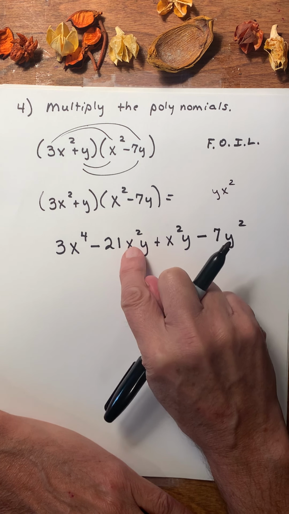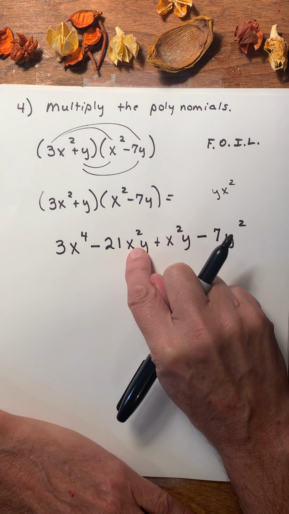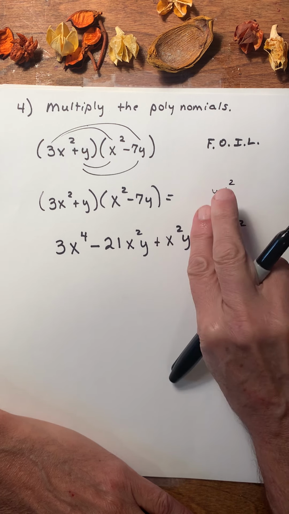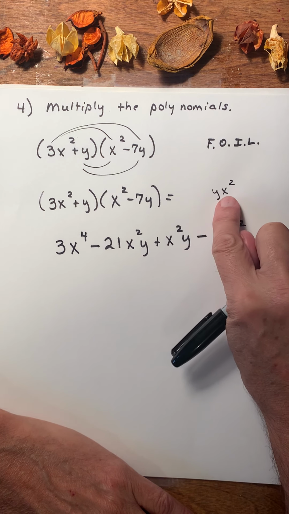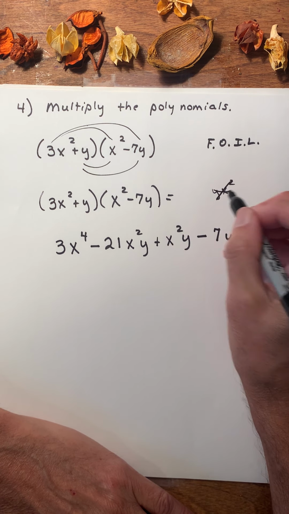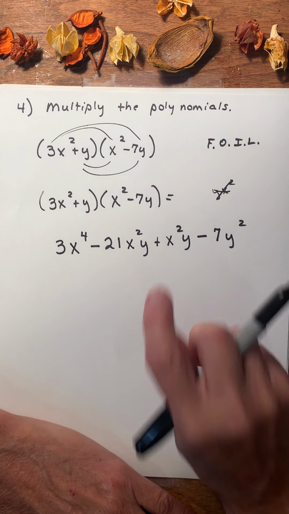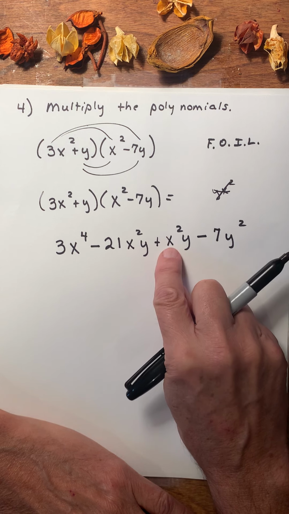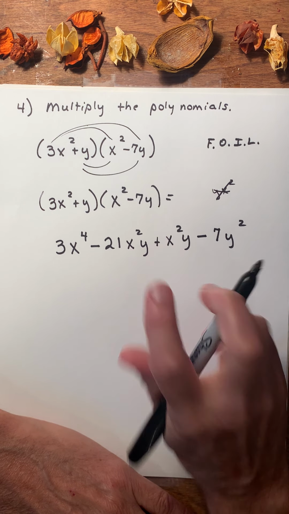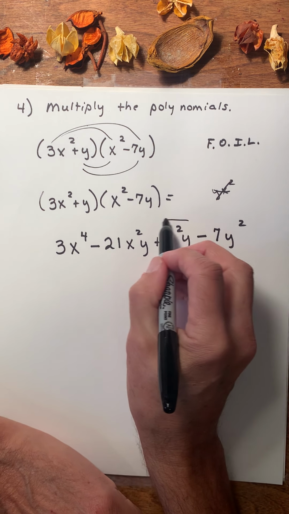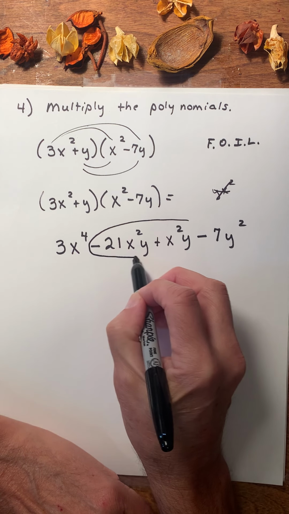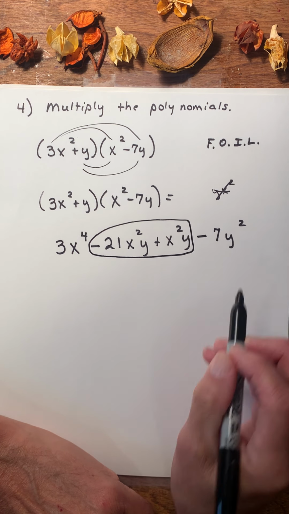Hey, they look different, don't they? They look different. Only as I understand that it doesn't matter in which order you multiply things, do I recognize that a yx squared is the same as an x squared y. If I keep them in the same order, i.e. alphabetical order, what do you know? They show up as like terms that I can combine.